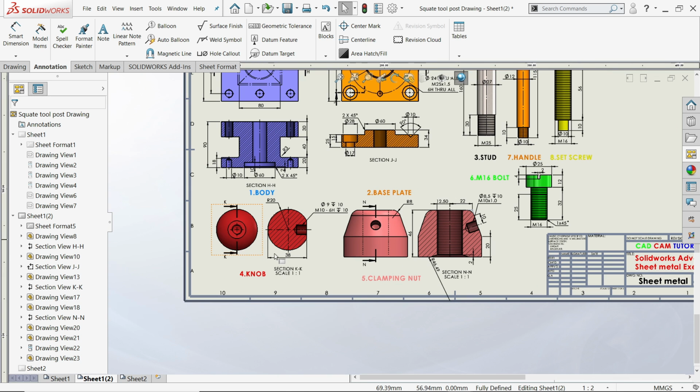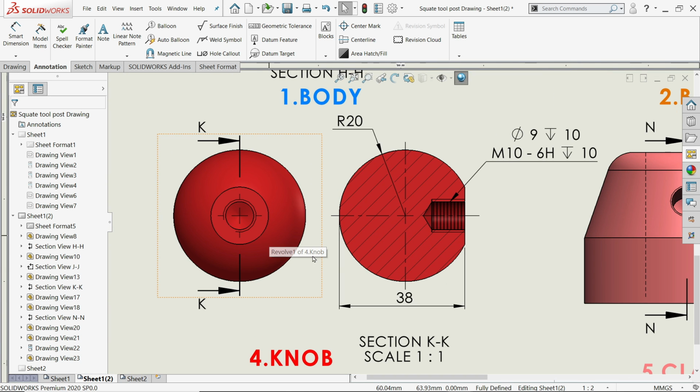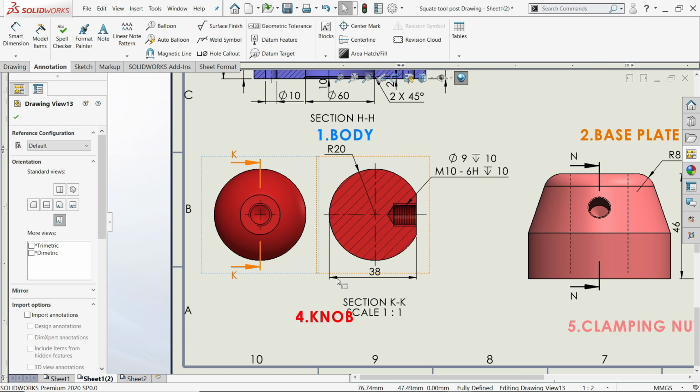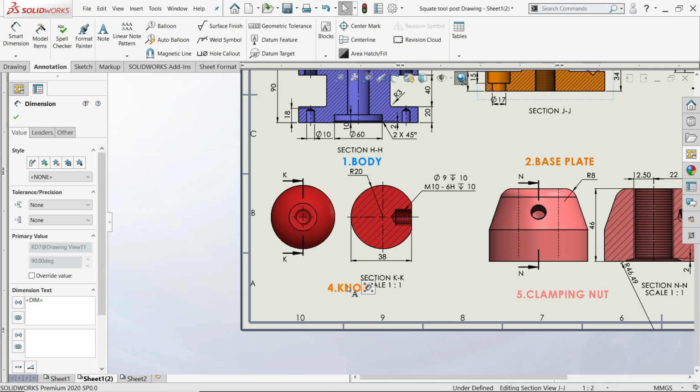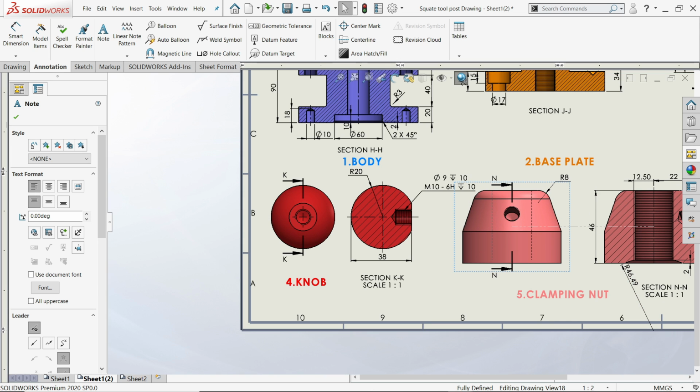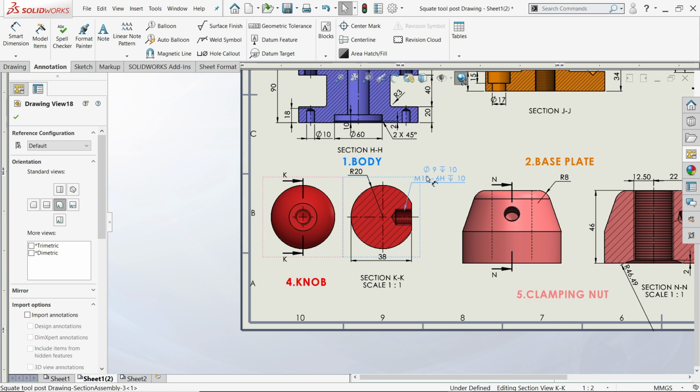Now it's time to accommodate and put our 2 more drawings. So this one, let's make it a little upside.